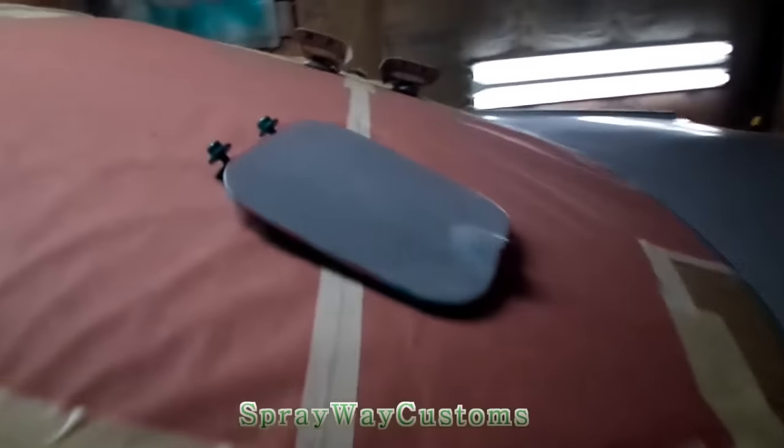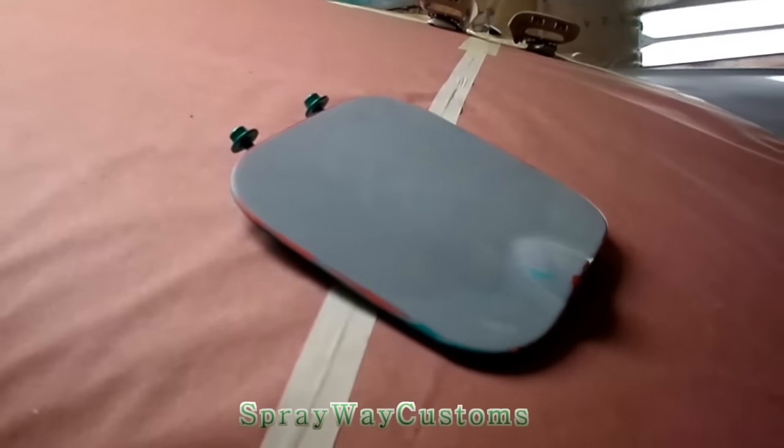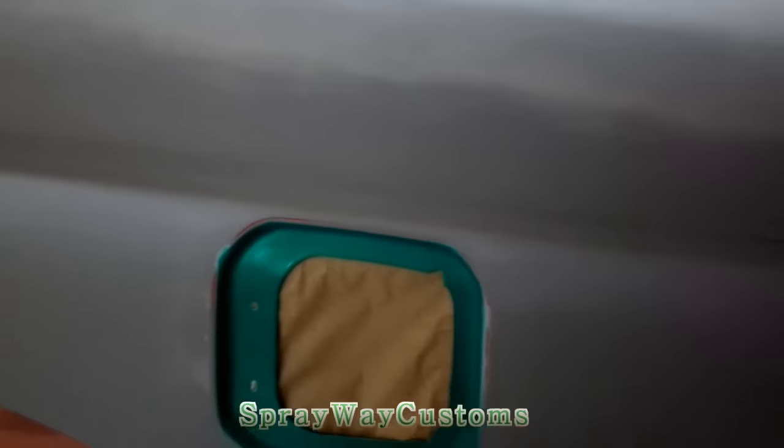I was gonna put the gas cover back on it and paint it while it's on it, but I figured it was a lot easier just paint it like this, so I wouldn't have to worry about back masking this. I'm just gonna repaint all the way around this.